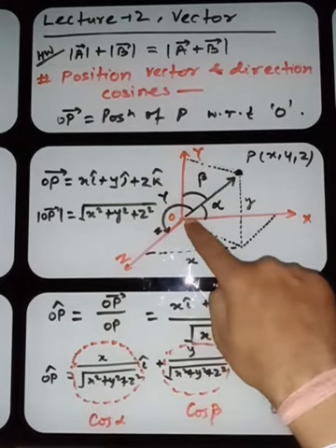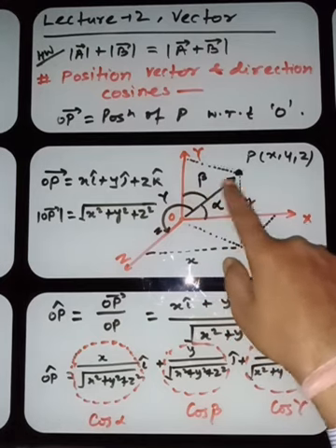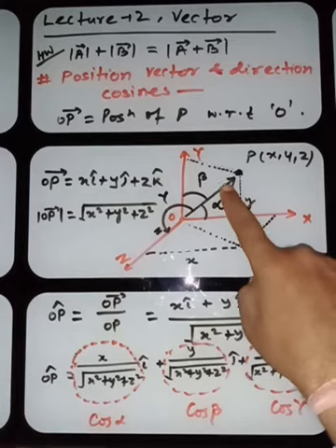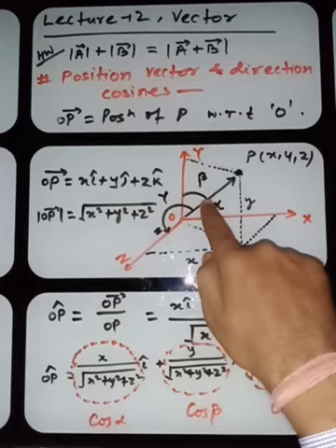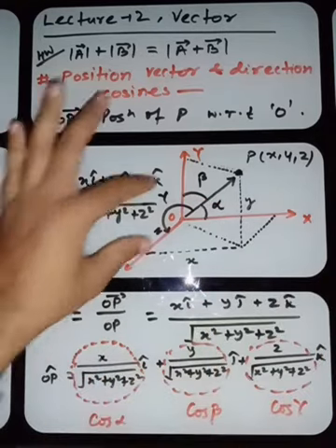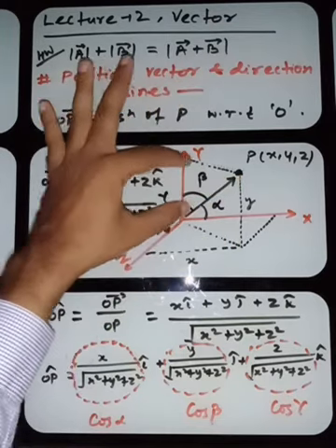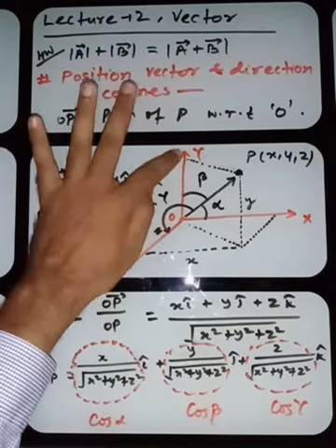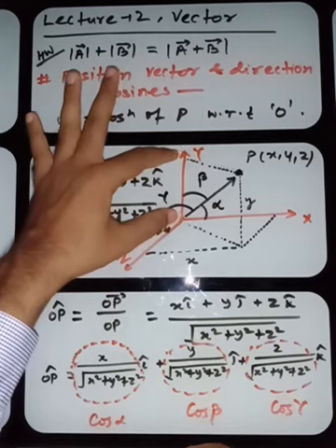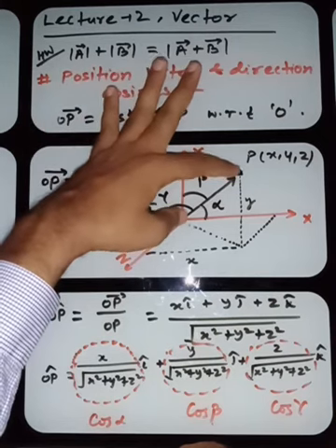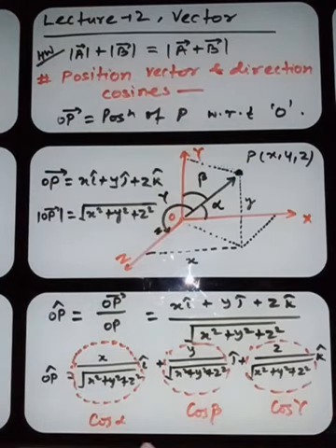If we look at cos beta, we know that cos is base over hypotenuse. So for this beta, which one will be the base? This will be the base, and it is equivalent to this one. If this is y, this is y. Of course, to reach this point we have to move y. So the base is y divided by the hypotenuse. The hypotenuse itself is OP, and OP equals the root of x square plus y square plus z square. So you can see the cos beta.